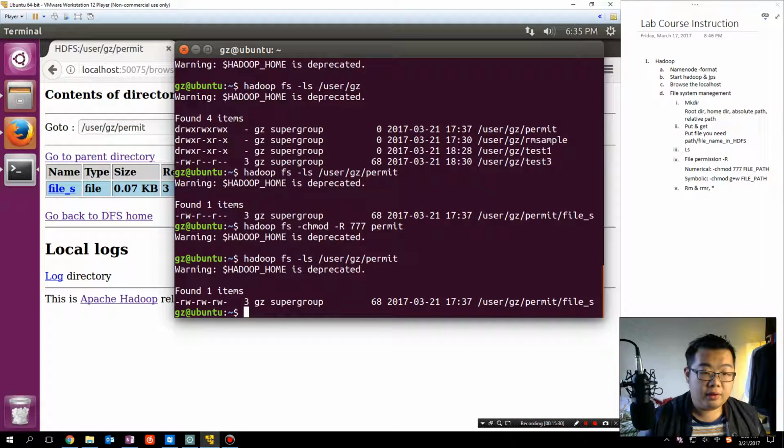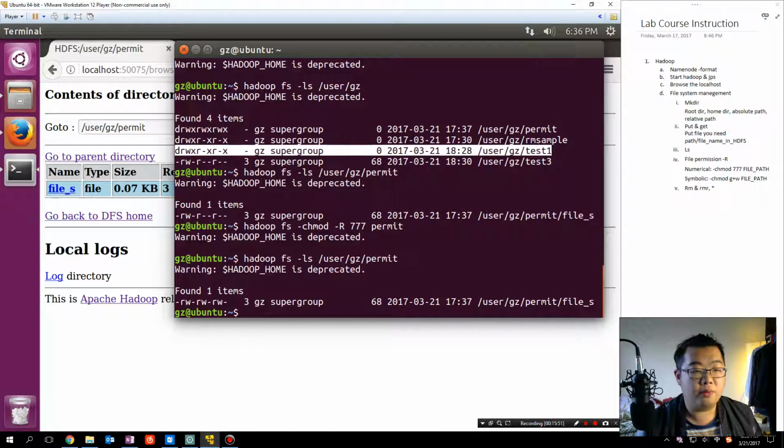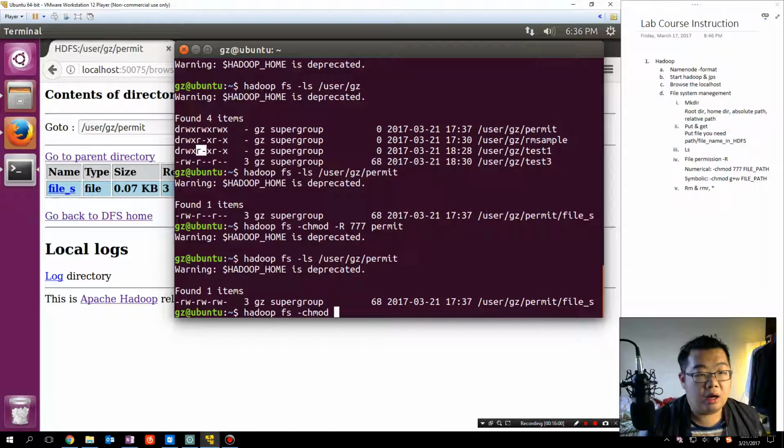Alright. And there is a second way called the symbolic way. We just use some characters to tell the system how we want to add or subtract permission for different users. Let's take this test1 for example. For test1, I want to give group users write permission.